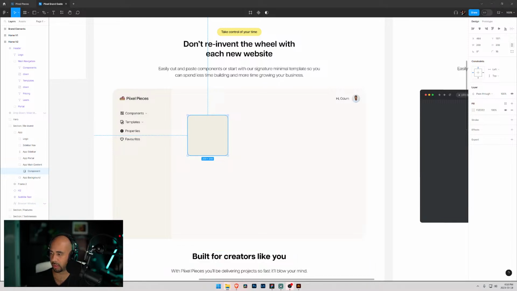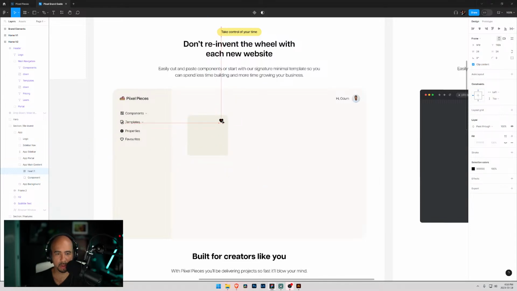We also want a heart. Where's H? Where's the heart? Okay. So if somebody wants to favorite that heart.